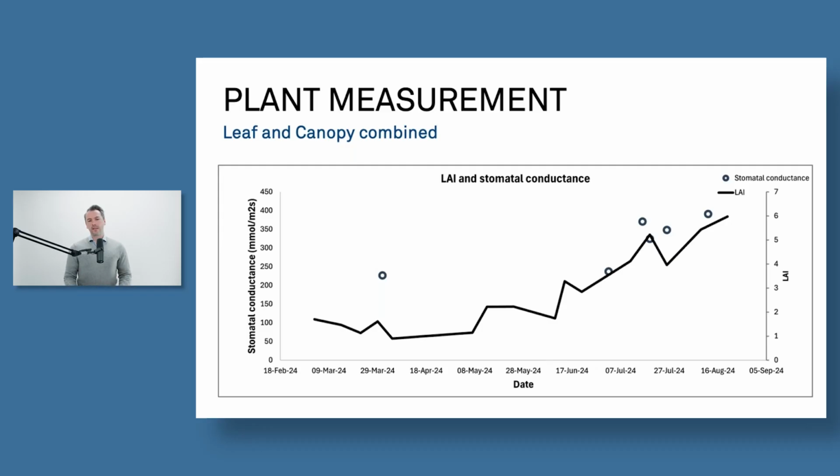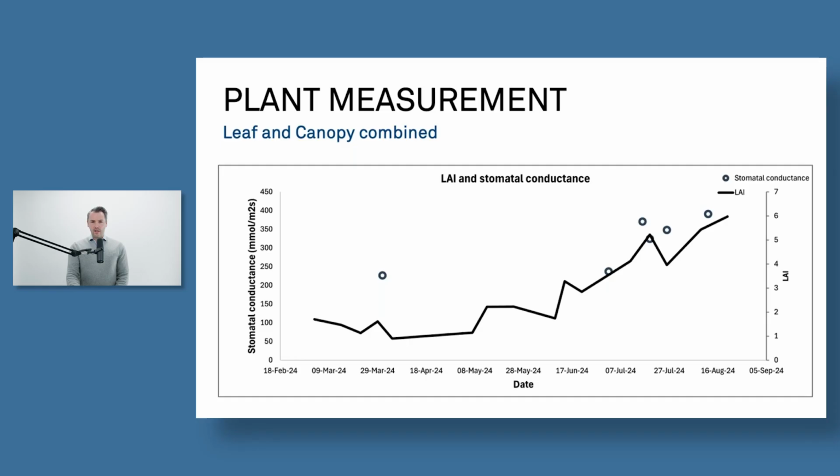So when we combine our leaf area index and our stomatal conductance, the trends match, which is what we would expect up through that point in the growing season. These plants are actively putting on biomass, which means they need to continue to bring in CO2. So their stomatal conductance should match that. So that's what we see.